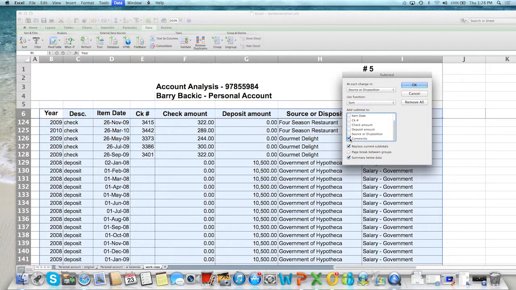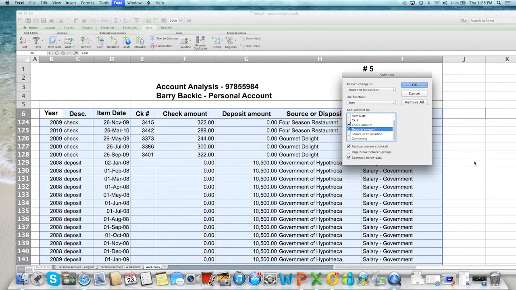So we're going to unselect that by clicking comments, and you'll notice the check mark goes away. What two columns have the money amounts? Well, they would be the check amount and the deposit amount. So we'll go to the little menu. We're going to click on both of those, check amount, deposit amount.